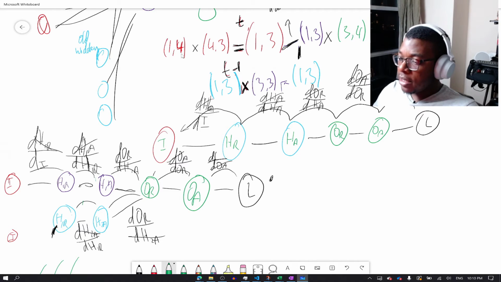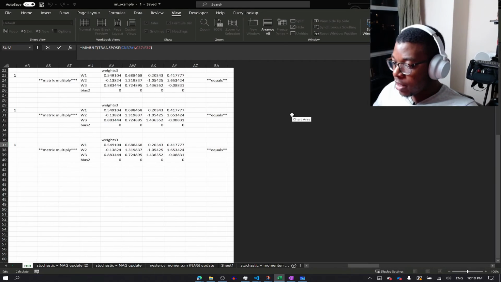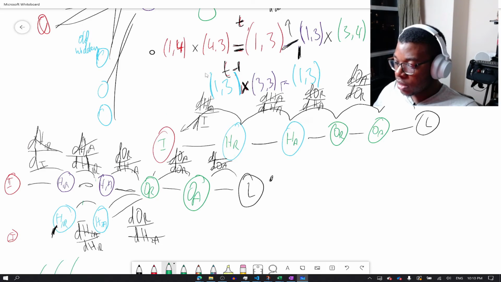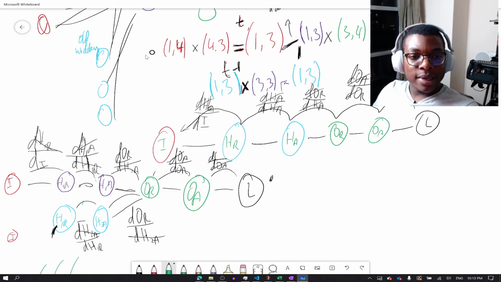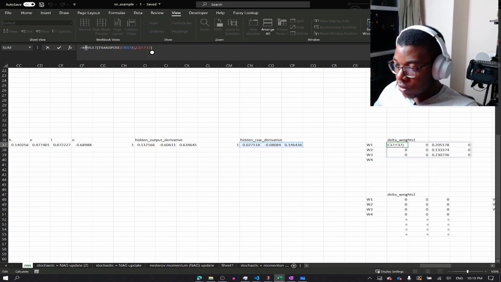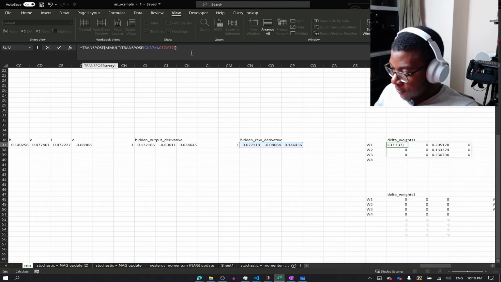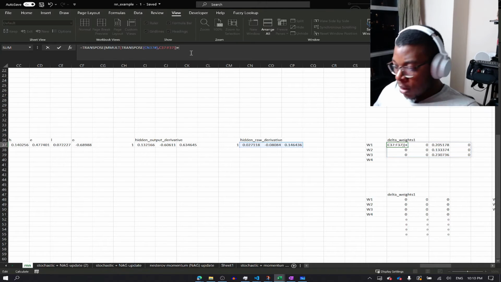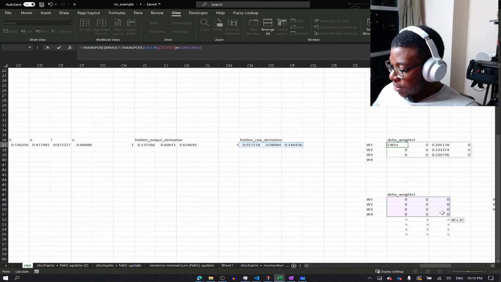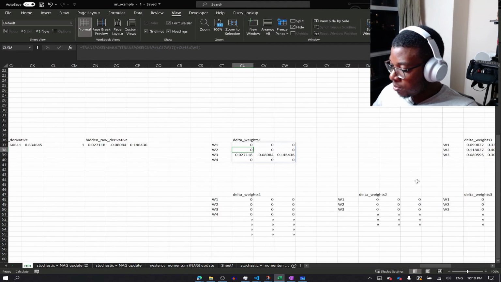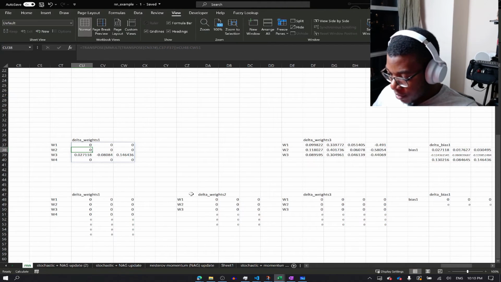Multiply that by the input. So we're always going to be stuck with a 3 by 4 matrix. There's absolutely nothing we can do there, because it's the only way that we can get these two matrices to be compatible and to be multiplied by each other. So what I will do is transpose this, and then I'll add our old weights, and that's done.